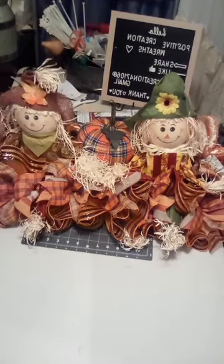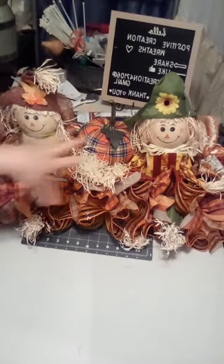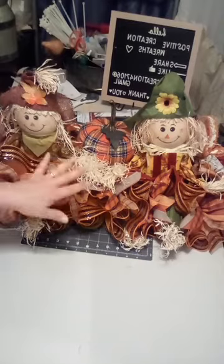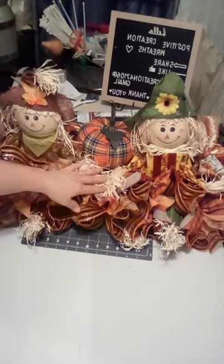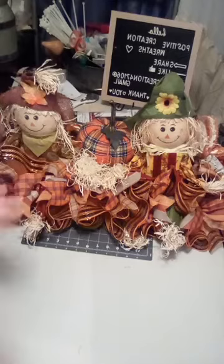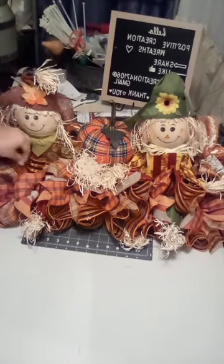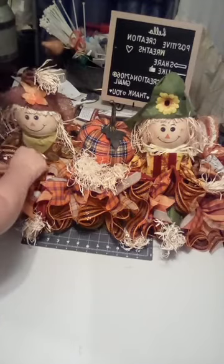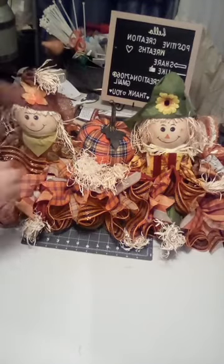Really gorgeous. Pretty. And like I said, you can put those in your table. I am putting a felt piece on the bottom so it doesn't scratch any of the tables. You can set this in your window. If you have a buffet type thing, you can set it on top of that. If you have a kitchen bar, you can set it on that. Any big bay window, anything. Let's see, a little. There we go.